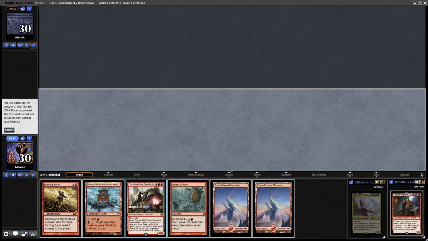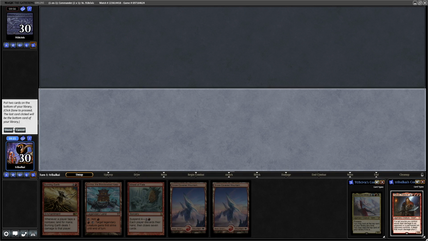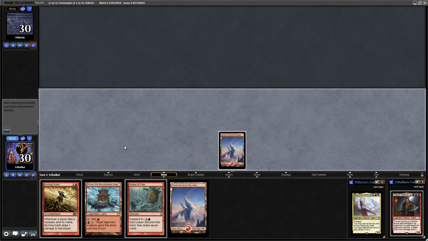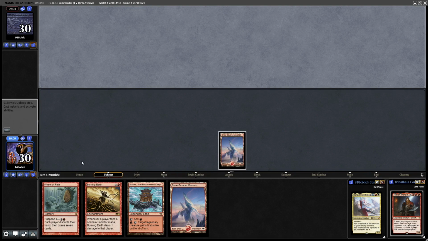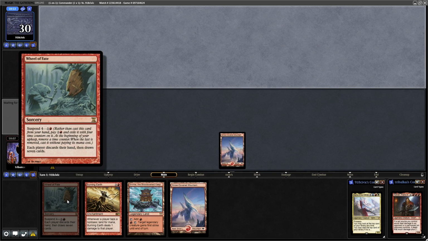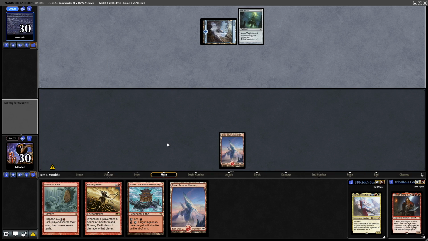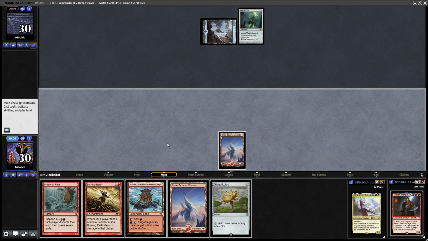Let's get rid of Smash to Smithereens and Combustible Gear Hulk. We can go for a turn 2 Wheel of Fate. And we might be glad that we kept that in the deck. It is a very slow Wheel of Fortune, but it can come in handy. And a Mana Vault from our opponent. We could do with one of those ourselves with a Gilded Lotus in hand.